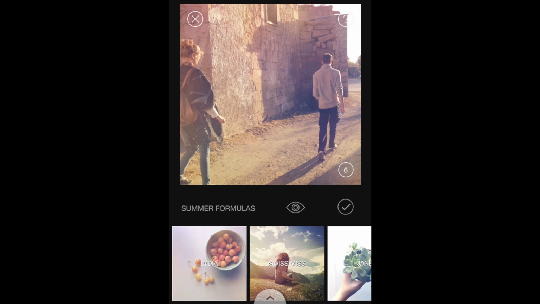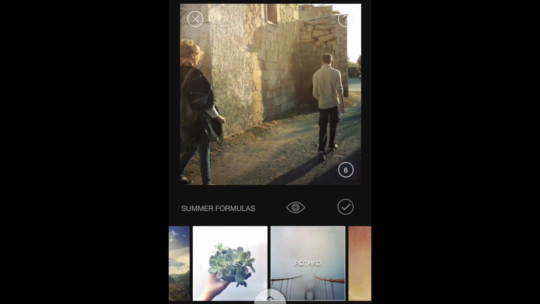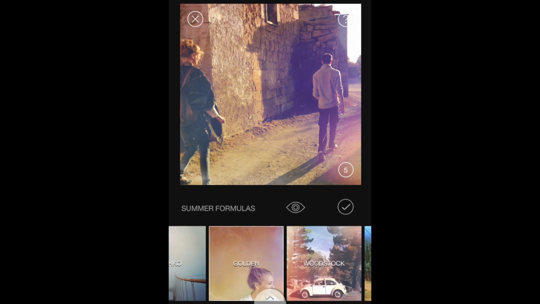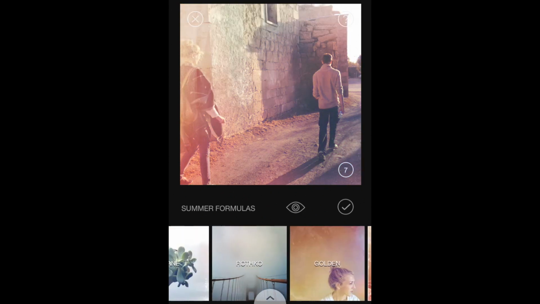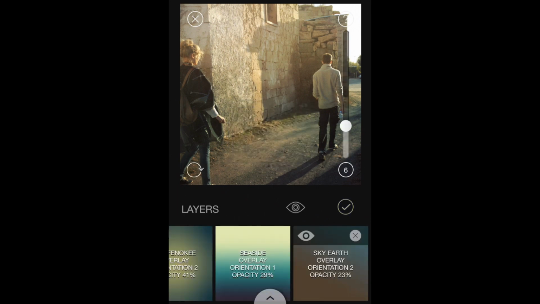And here you can see that there are different formulas that you can choose from. Some look better than others. And here at the bottom right of the image you see how many layers this formula has. So some have 4 or 5, some have 7, and the more layers it has, the more complex the adjustments are in general. And I think that for this image, Rotho looks really good. So let me just select that, tap the OK. And now I can use this formula as a starting point for future edits if there's anything else I want to adjust.